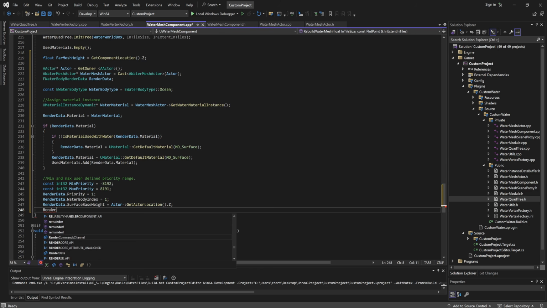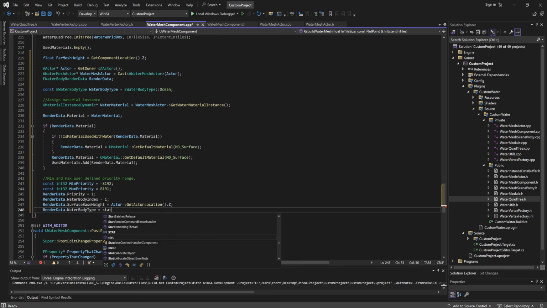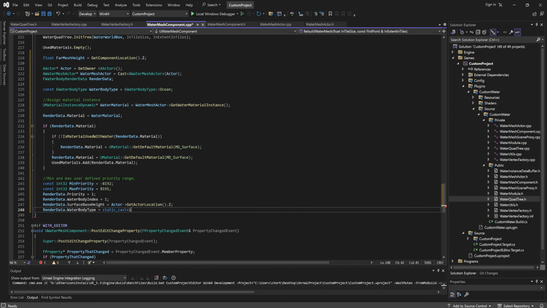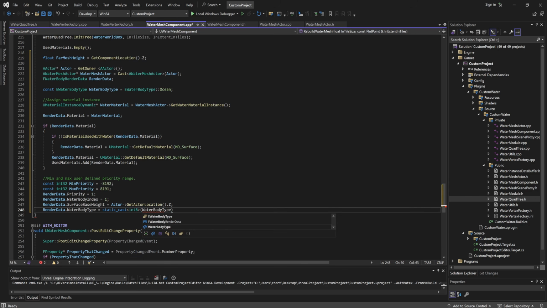And RenderData.WaterBodyType equal to static, as in a water body type. Our water body type is ocean.